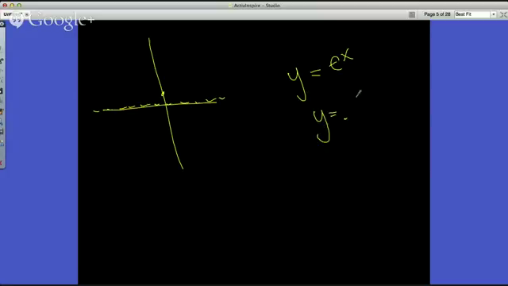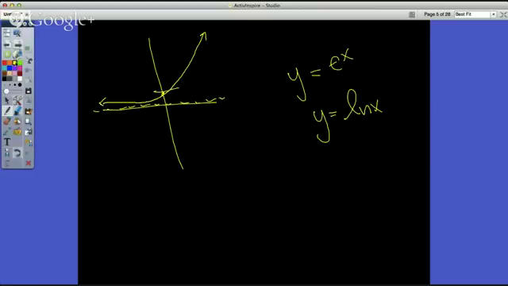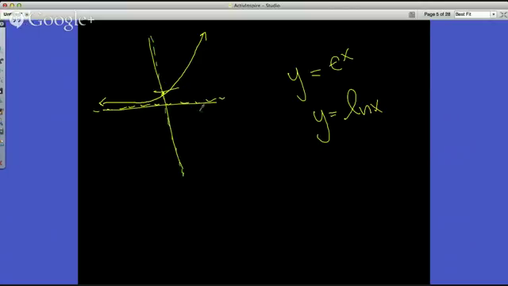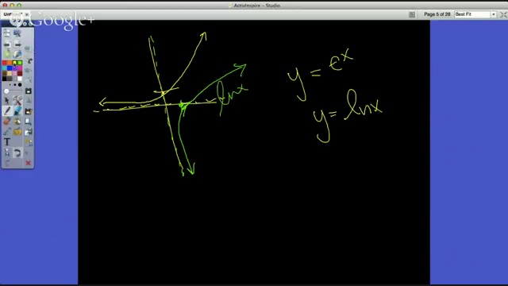We have y equals e to the x and y equals ln of x, right? Remember, e to the x has a horizontal asymptote at 0, approaches at (0, 1), and then increases, right? Whereas for my ln of x, I've got a vertical asymptote here, and this time it's going through (1, 0). It actually should go right through there, okay? So this is, again, ln of x, and this would be e to the x, okay?